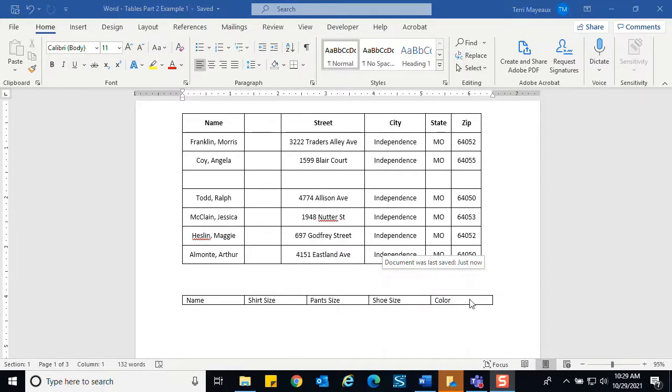I've added a new example table, or at least the first row of that table, and let's say that it's some sort of shopping list where you buy for a lot of different people and you want to keep track of their sizes and even their favorite color, just to keep them happy as you buy them gifts or whatever this list is for.